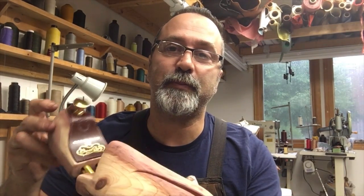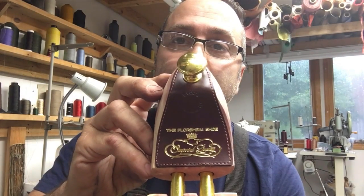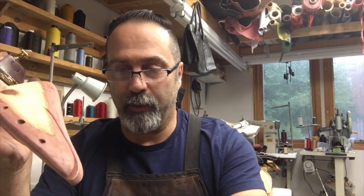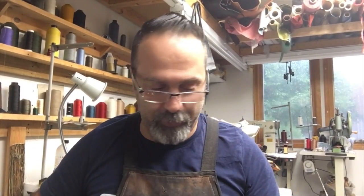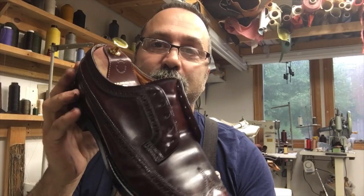And I did a little surprise for the customer. These are basically Woodlore double tube cedar shoe trees. And I figured I'd give them a little bit of extra. Look at that. Now that's a complete project right there.